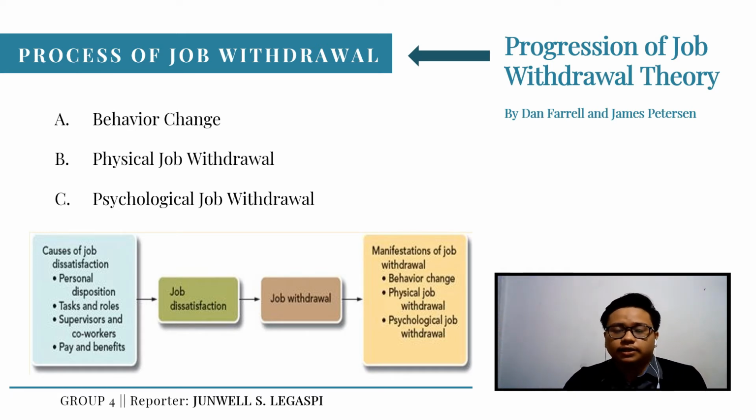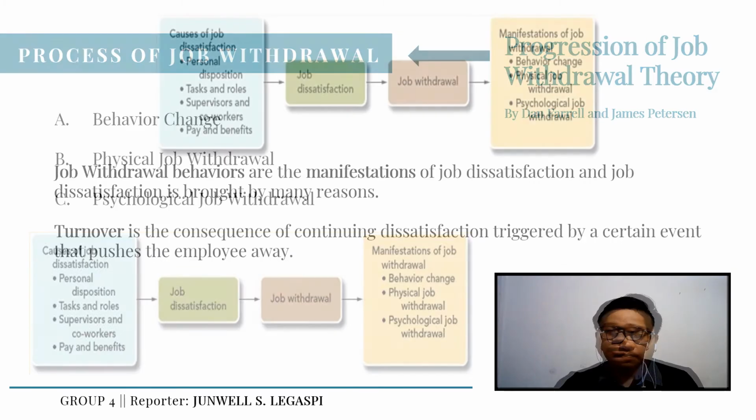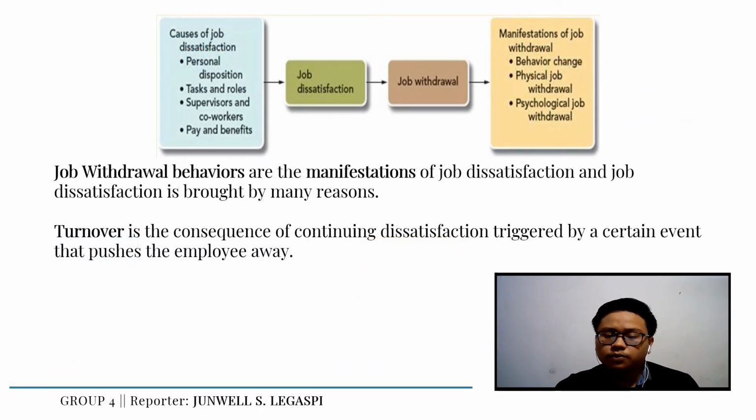This theory also states that employees who are dissatisfied with a job or organization might not be able to just jump to another job right away, but instead, they engage themselves temporarily with the phases of the withdrawal until the right opportunity comes along. Thus, job withdrawal behaviors are the manifestations of job dissatisfaction, and job dissatisfaction is brought by many reasons. Turnover, on the other hand, is the consequence of continuing dissatisfaction triggered by a certain event that pushes an employee away.